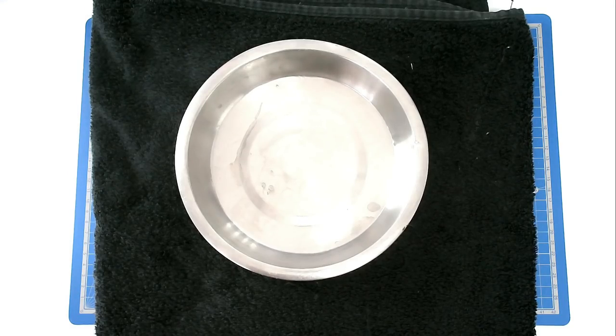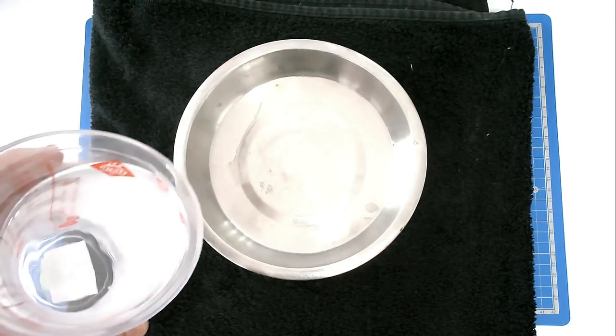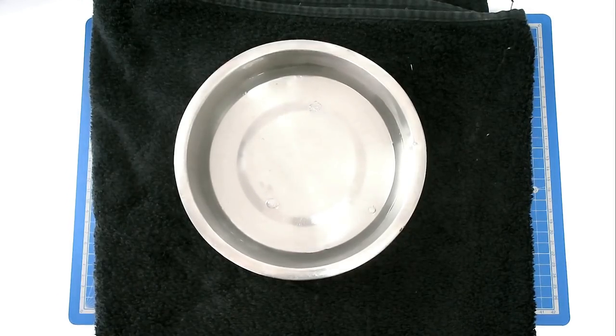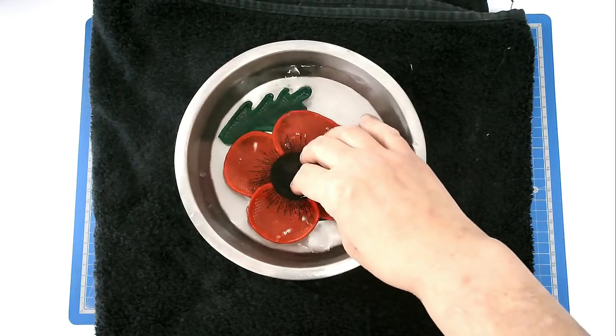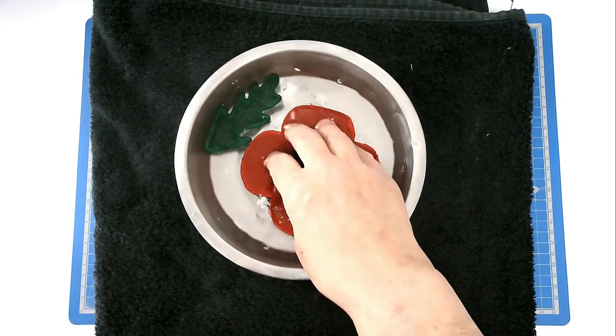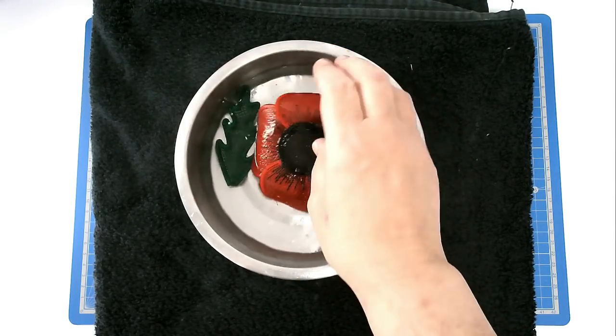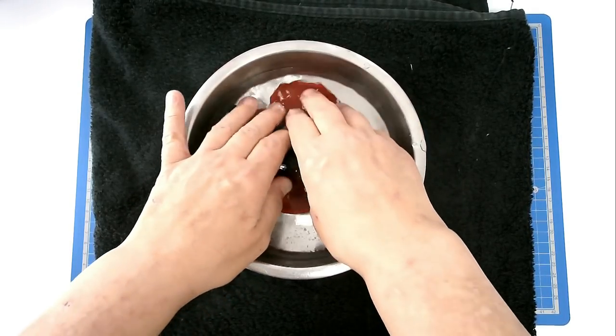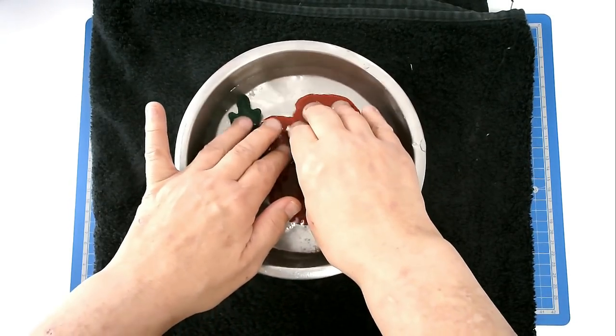So that's your poppy flower finished. We're now going to rinse out all the excess stabilizer from our poppy part. So I've got a towel, a shallow dish and some warm water and you're just going to drop them in. Don't be nervous, if you've lined everything up it won't fall apart. We want to rinse a fair bit of the stabilizer out but still leave enough in so that once we dry our pieces they hold their form.